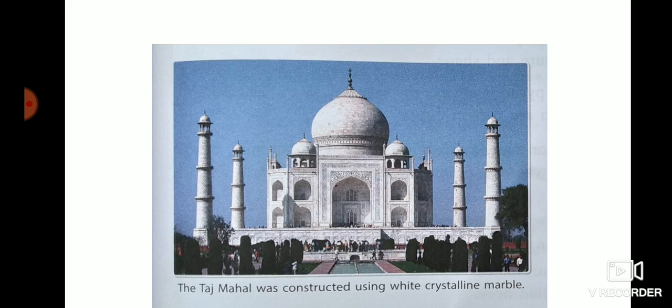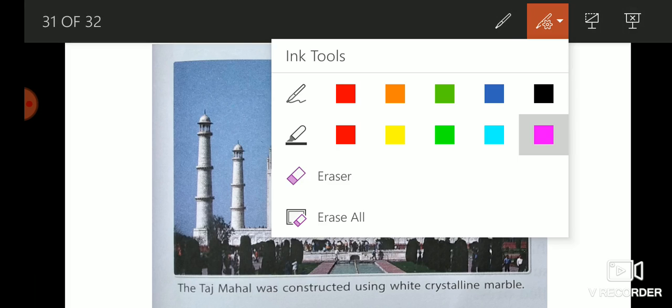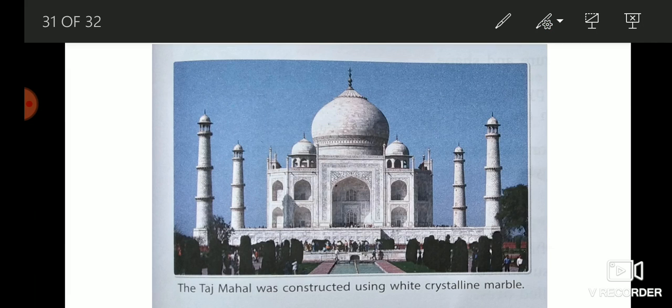The metamorphic rocks. So you can see in this diagram, what is the diagram of this? This is the diagram of the Taj Mahal. The Taj Mahal is situated in Agra, not Delhi. Sometimes students may confuse or think that the Taj Mahal is situated in Delhi, but it is not in Delhi. It is situated far from Delhi. That is actually Agra.